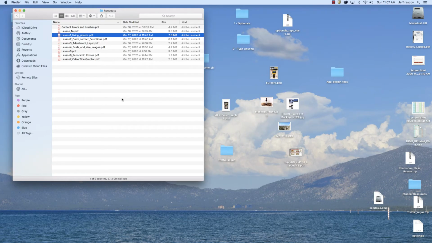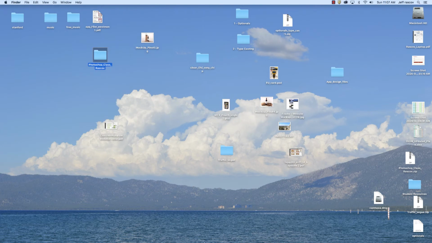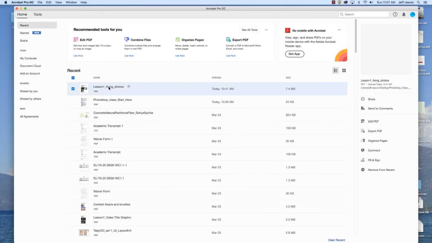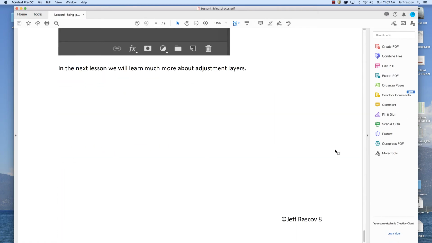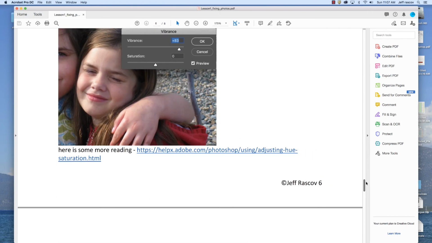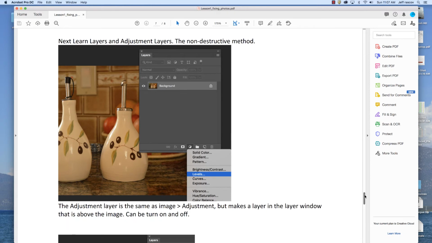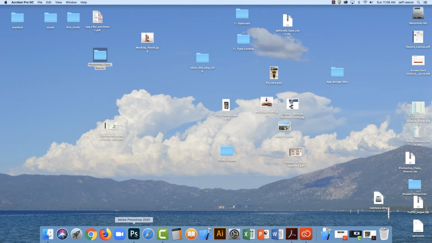Again, for skin tone. The next one we're going to use, let me get back to my, here we go. I don't know why I keep closing this. And the next one we're going to get to, and this will be the last one, will be what we call an adjustment layer. And so I'm going to open up some jars in there, they're olive jars. And the photo was taken at the wrong temperature, and I haven't really talked about temperature or anything like that yet. But let's open it up.